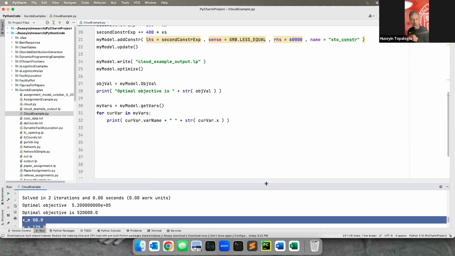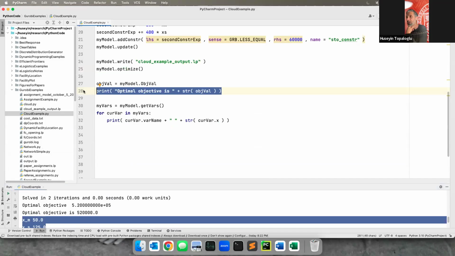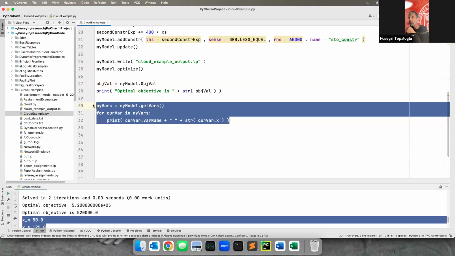Okay, great. So after solving a linear program, we now know how to grab the optimal objective value, the linear program dot objective value field, and also how to loop over all decision variables and look at their optimal values. The last thing we're going to do is loop over all the constraints of our model and look at the optimal values of the dual variables associated with our constraints.